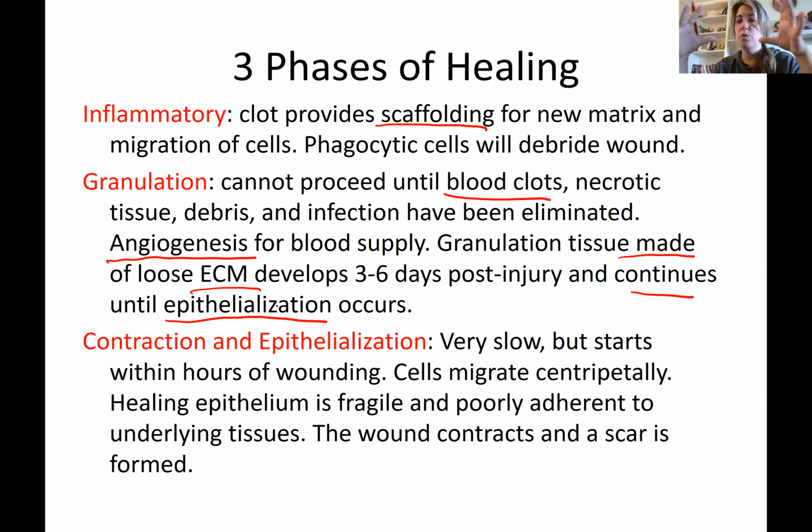Some wounds will contract more depending on the area, and some wounds will contract less. Wounds on the torso of the body and the rump will contract a lot. Wounds on the leg generally don't contract much because there isn't a lot of tissue. They take longer to heal, and wounds on the leg of horses specifically lead to a lot of granulation tissue that can become a problem. And I'm going to show a few photos here.